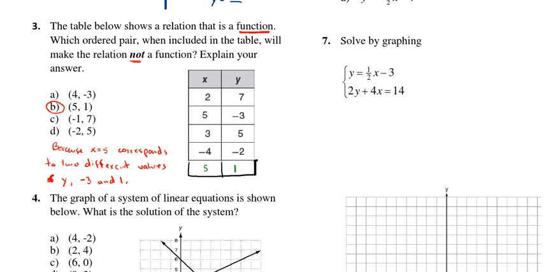So remember that this is something that is not good. If you see repetition, that means this is not a function because the value of x corresponds to different values of y. And of course, talking about functions, you also need to be able to determine if a graph is a function or if a set of numbers is a function. So review what we did on functions after test number 4.